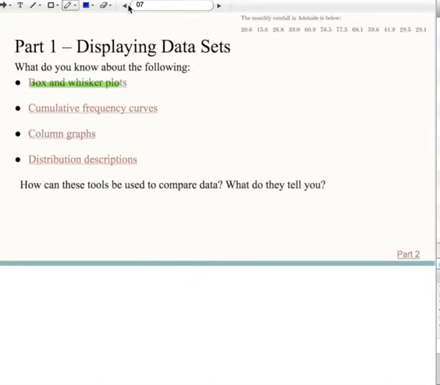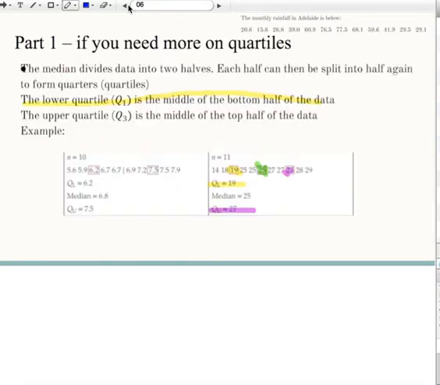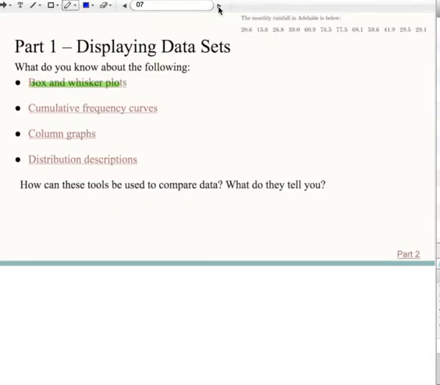Cassandra, have you got any questions for part 1, part 2 of your assignment there? No. India, do you have any questions? No. So Megan, do you have any questions? No. Taylor, have you got any questions about Box and Whisker Plots or anything like that? Thomas, have you got any questions?